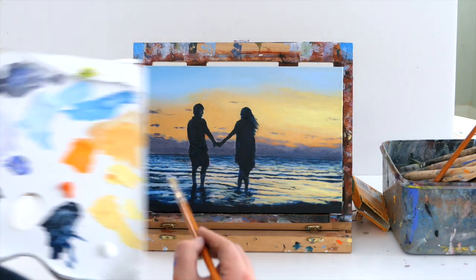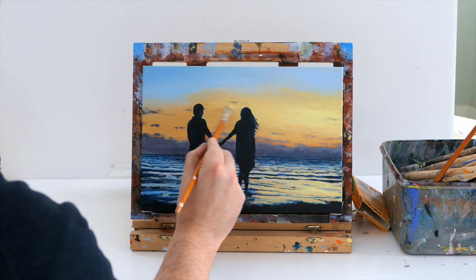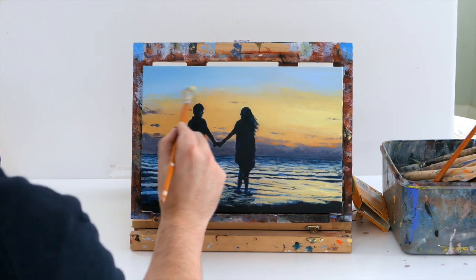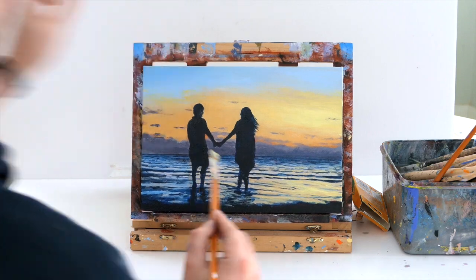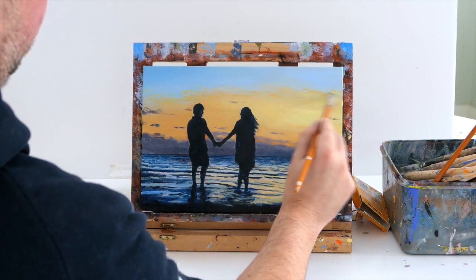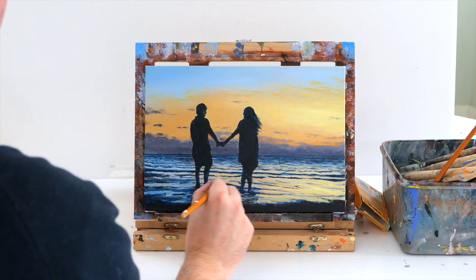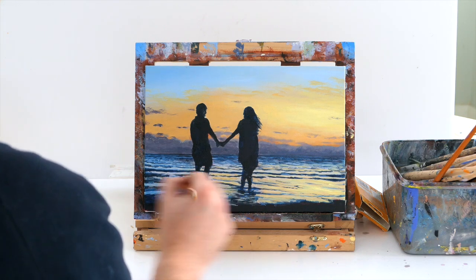Just mixing some of that real pastel orange. Again, just kind of create the illusion of clouds into the sky. Just so they can be wispy clouds. Just smearing it with my finger so they're not so harsh. And they can just be sort of the clouds. They get a bit of the sunlight, disappear into the distance. The same here onto the water, just to make it look a little bit brighter. Just a little bit more realistic, a little bit warmer.